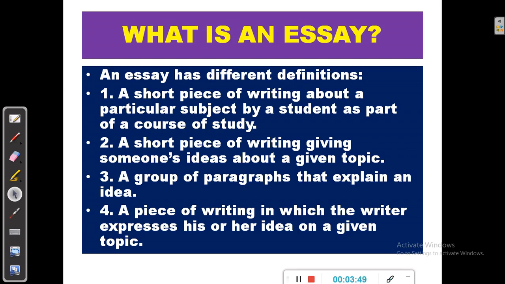Now, at the end of this video lecture, you will be equipped with the knowledge of how to write any type of essay. You will know what to do, the steps to take, so that you will write the essay. The important thing is for you to know the features and the format of the particular form of writing you are asked to do, whether it is an article, a letter, a story, or a report. Alright, so that is exactly what this video is set to achieve.